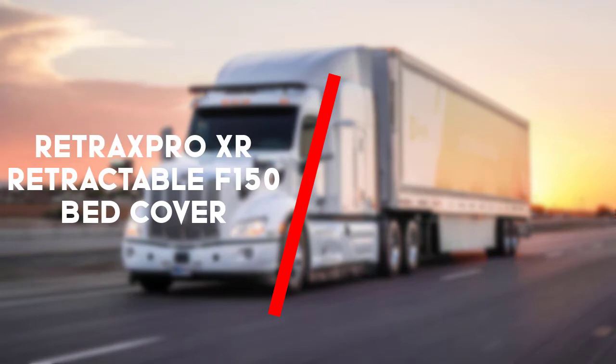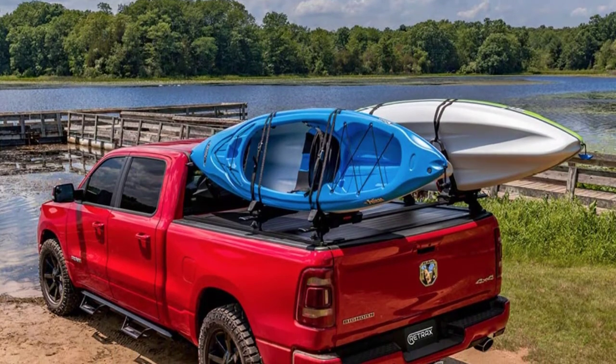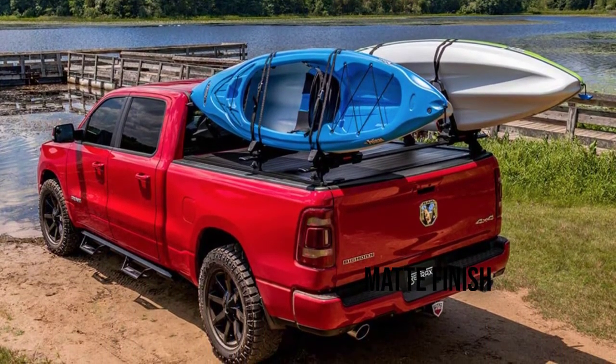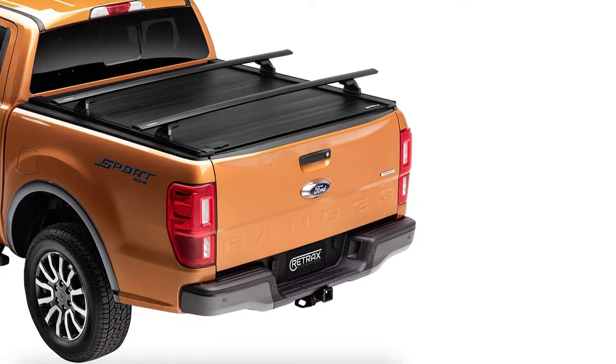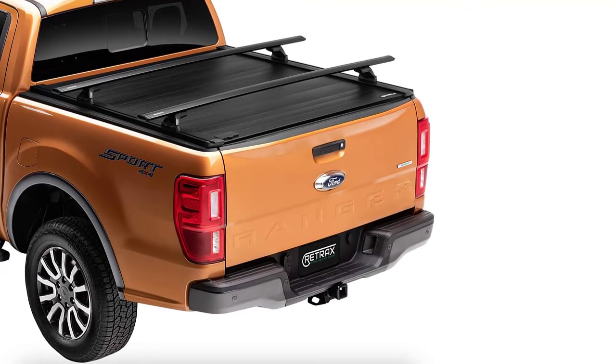Fourth up is the RetraxPRO XR Retractable F150 bed cover. Retrax has manufactured this high-quality tonneau cover that features a sturdy construction and premium materials. The retractable cargo cover has aluminium planks that are strong enough to prevent dust and filth from accumulating in the truck's bed.